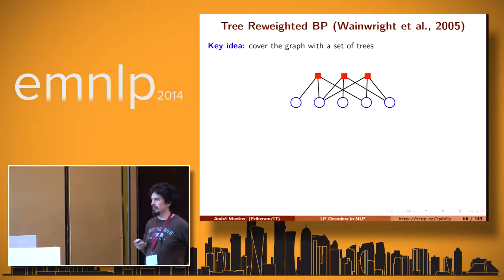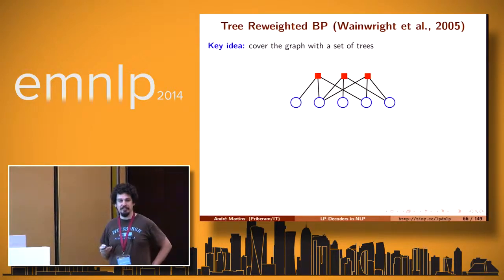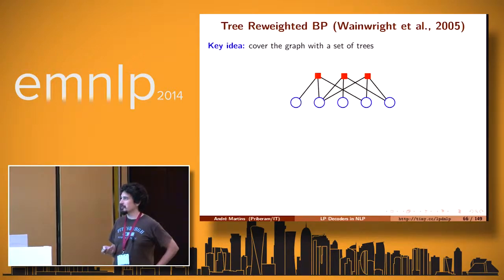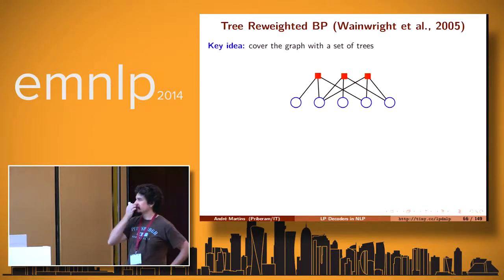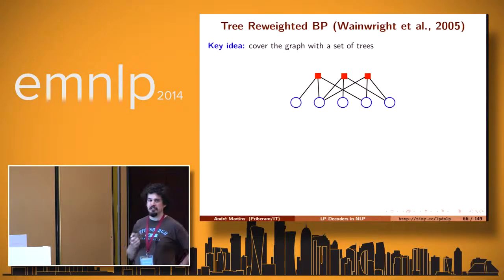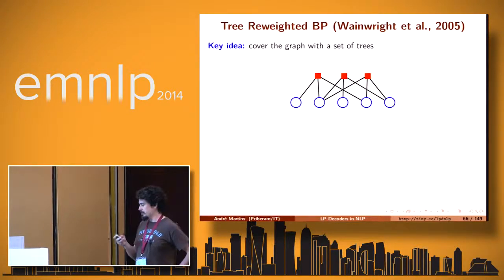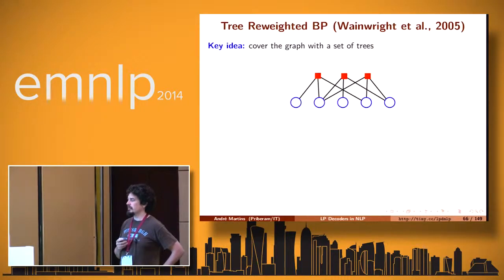So we stopped after the summarizing loop BP. So now let's look at an improvement or another variant of belief propagation called tree-reweighted BP that basically addresses some of the disadvantages of BP.